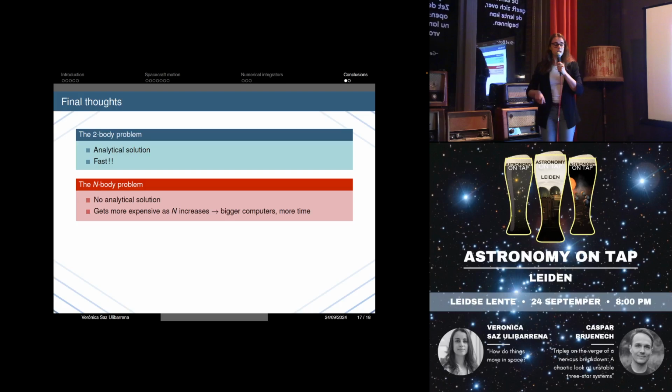And finally, numerical integrators. I haven't said much about them because there are too many of them. We've been developing them for years and years. We have numerical integrators for many different cases and scenarios; you like this one better, I like this one better, just personal taste. And they have been made really efficient. The thing is that in astronomy, every time we want to do larger calculations, for example going to 10 million years instead of 1 million years, we need either more computation power or more efficient numerical integrators.